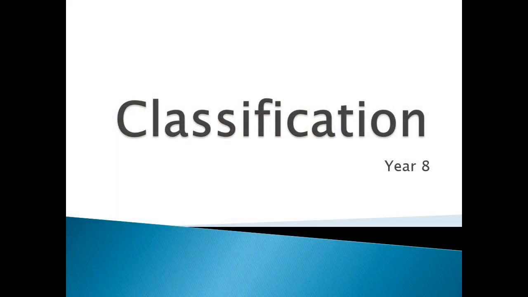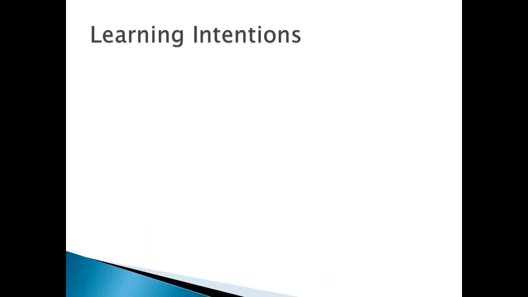Okay, Yurit, let's learn about classification. Now, what do we want to learn in the next 15 or 20 minutes? Well, we want to learn how organisms are grouped. So basically, we know that there are lots and lots of different living things, and all those living things are called organisms. And what scientists do is group different organisms together.